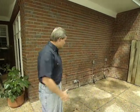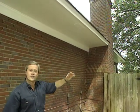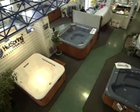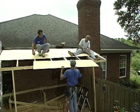So what I've offered as a compromise is to install a nice spa and to extend my roof overhang to cover the spa and create our own little vacation spot here in our backyard. So this week we'll look at a number of things you need to consider in selecting a spa and a few tips on extending your overhang to cover your spa or any part of your patio. Now hopefully by the end of this show you'll know a lot more about spas and I'll be out of the doghouse. So stay with us.